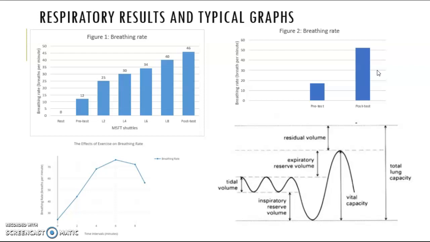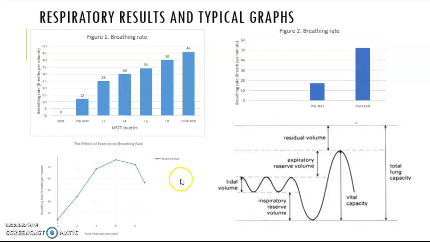This increase in breathing rate and demand for oxygen will also mean that the performer will breathe deeper into their lungs, meaning that tidal volume will also increase. Due to the rapid increase of both breathing rate and tidal volume, the values for ventilation will also increase.